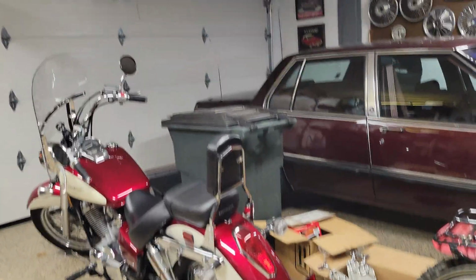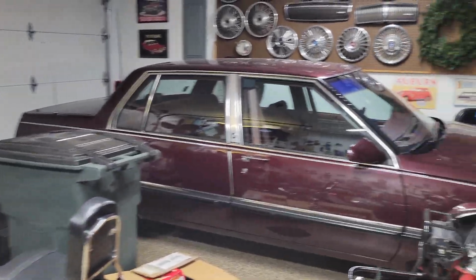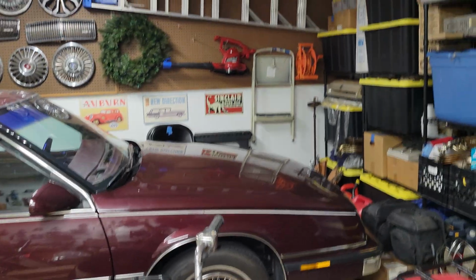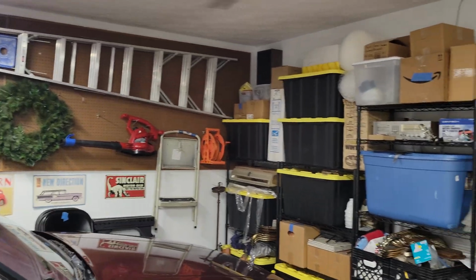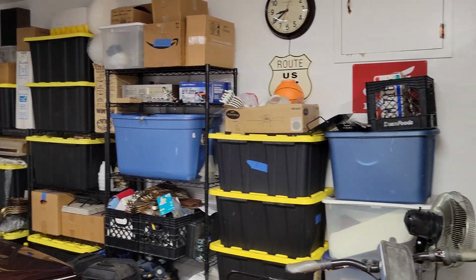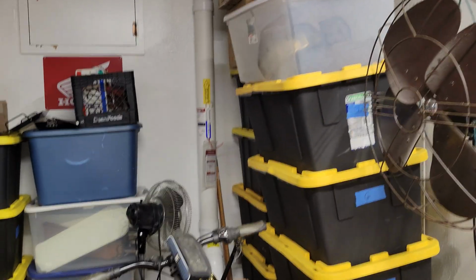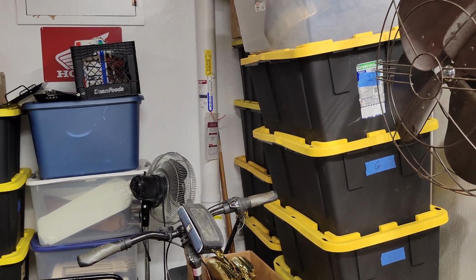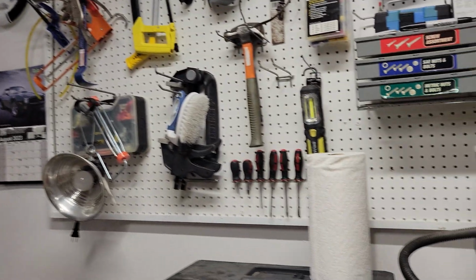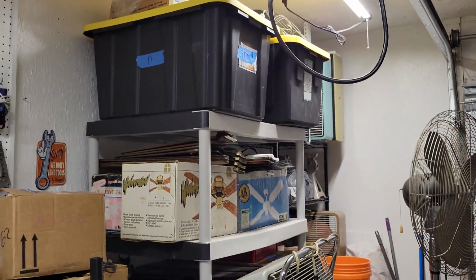So, of course, I've got my motorcycle here, the Buick, my ATC. And then this is all the stuff that I brought back from the storage locker. All those yellow boxes have fans in them. And there's a couple of stacks of yellow boxes there that have fans in them. And there's other things in some boxes in here, but yeah. Basically, this is everything from my storage locker that I brought back.